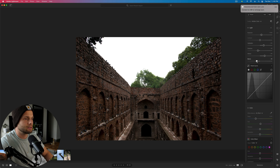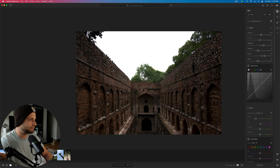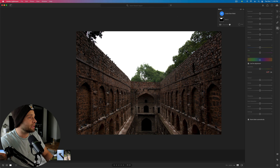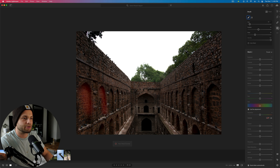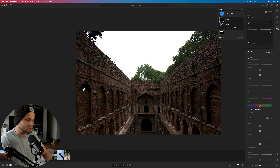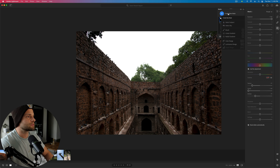Take our overall exposure up a little bit, highlights up, shadows down, whites up, blacks down. Then we can do some dodging and burning. Create a brush mask and grab every area already in shadow — all of these door arches. Then take the exposure down. The areas that were dark are now really dark, and that adds some extra dimension to the photo. Here's before and here's after — you're just sculpting the light.